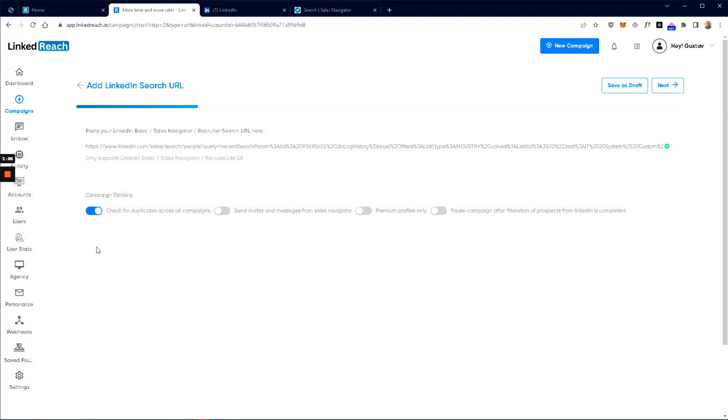We'll check in here, check for duplicates across all the campaigns so you don't target the same people by mistake. It would be quite annoying if the same person got sent the same messages several times. Send invites and messages from Sales Navigator if you prefer to use their messaging software, the built-in one in LinkedIn.